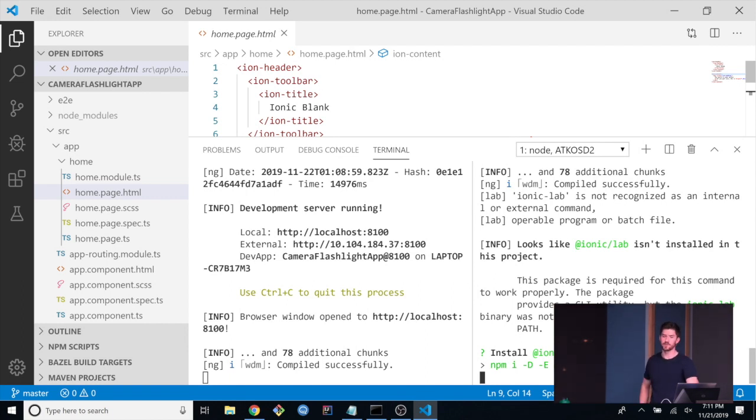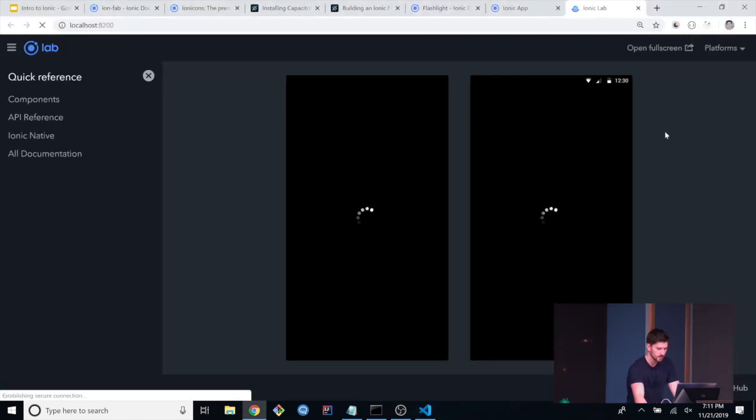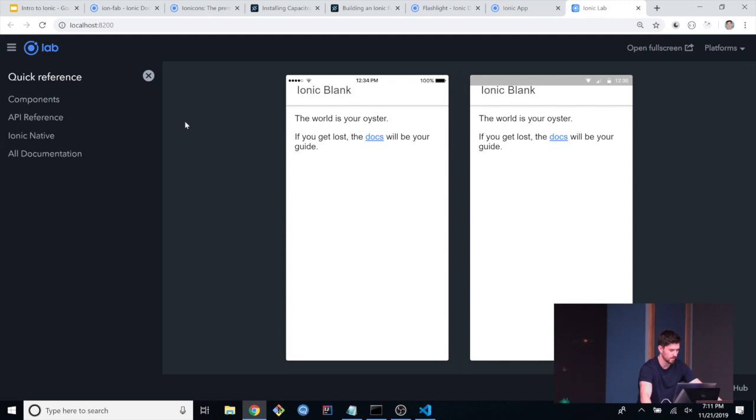Other times, if you're trying to do anything with the native features of an application, that's not going to work. It's mostly just for the visual between the two devices, like a side-by-side comparison. Yeah. Pretty cool, right?